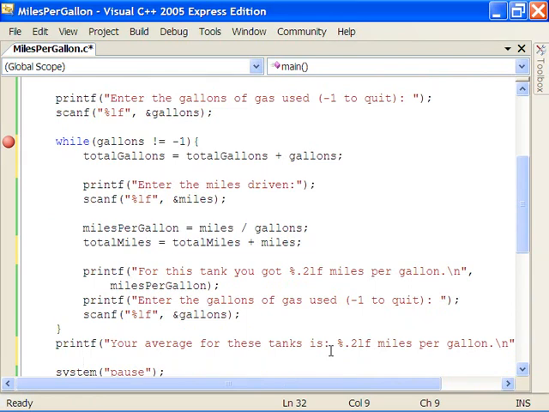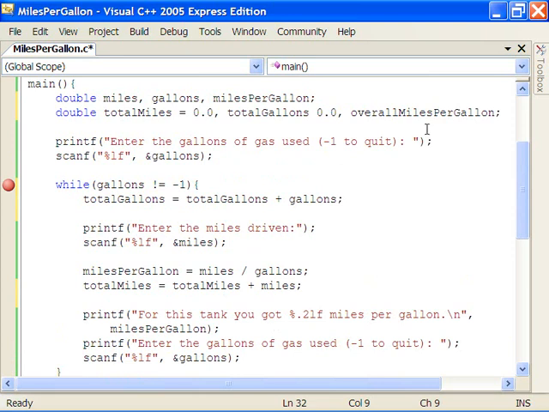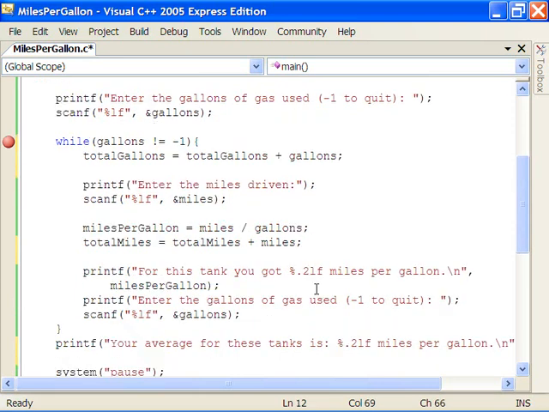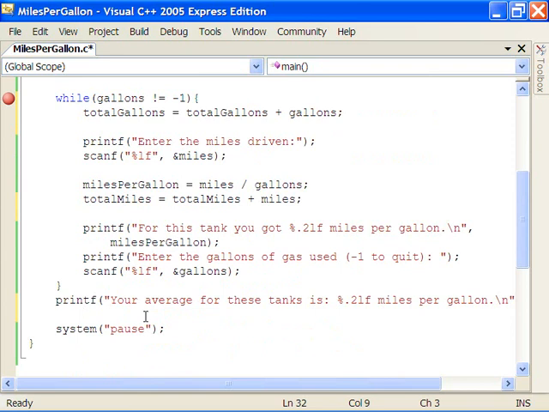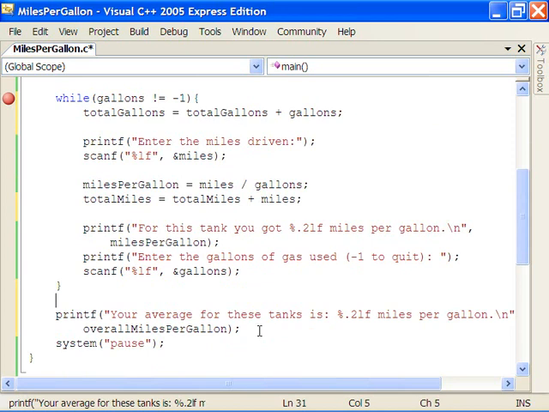Oh well, we haven't calculated the average miles per gallon yet. How can I be outputting it? Well, we want to output overall miles per gallon, but we don't have any value for that. So go back in here and say, well, overall miles per gallon is what? Total miles divided by total gallons.